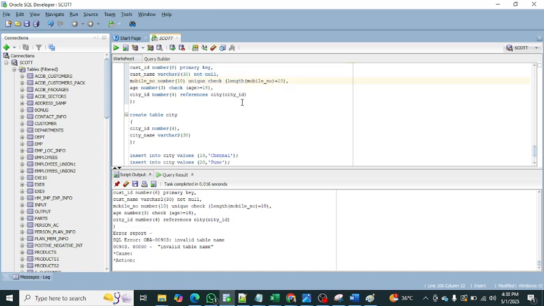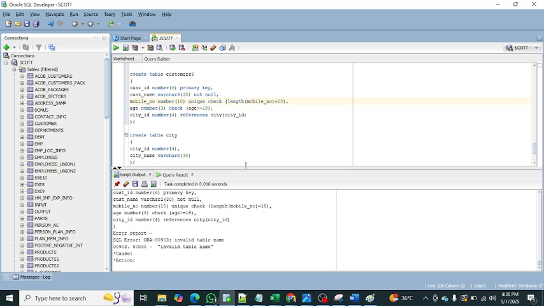Okay, everything is same, right? Correct, right? And we are getting the invalid table name.